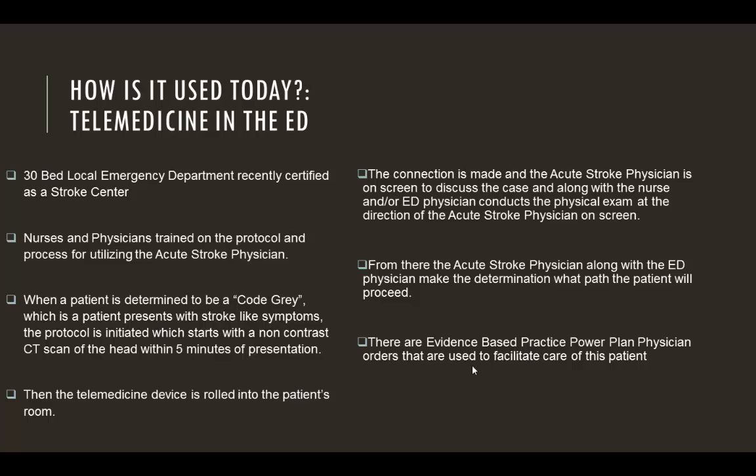And like I said before, the last one that I was involved in, there was a connection issue. We weren't able to hear him. He could hear us, but we couldn't hear him. So he ended up dialing in on a separate phone line in order for us to make that connection.